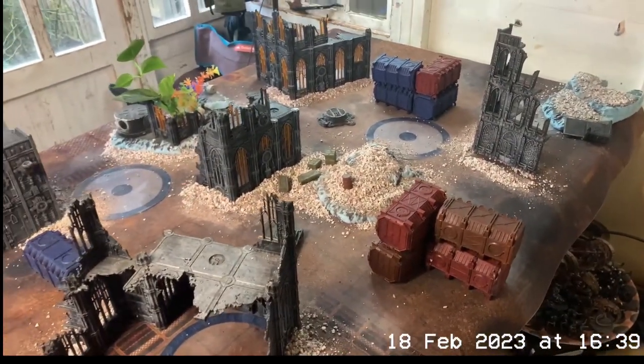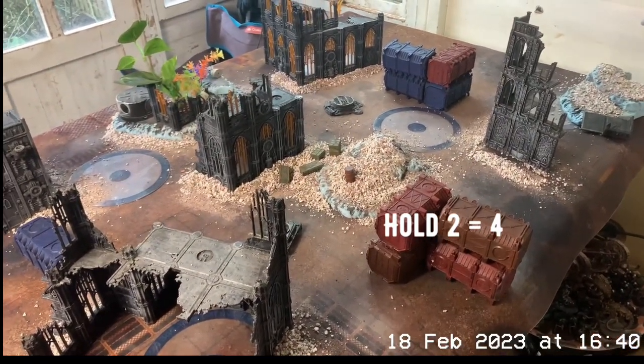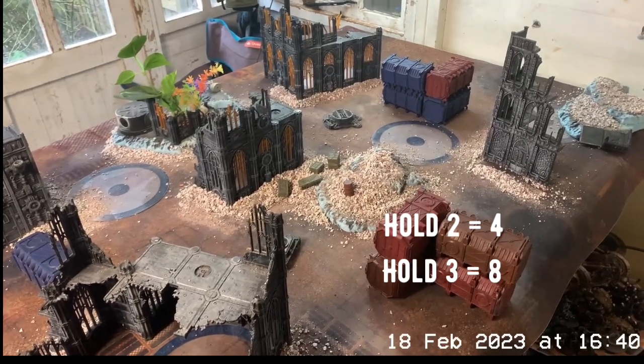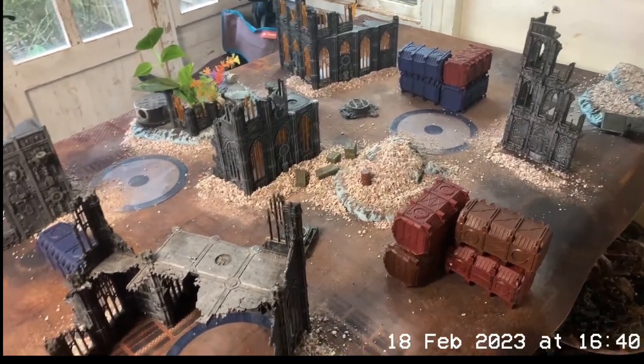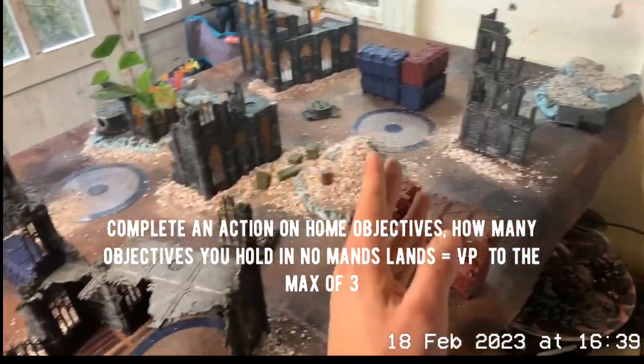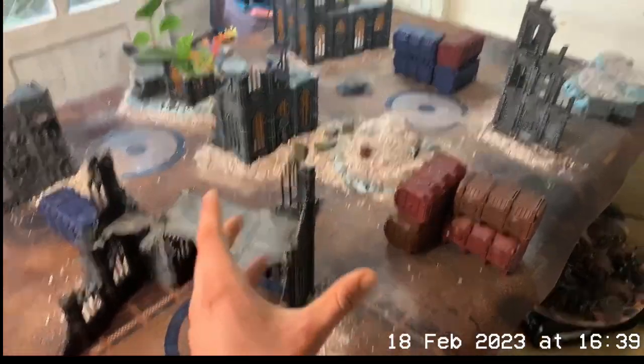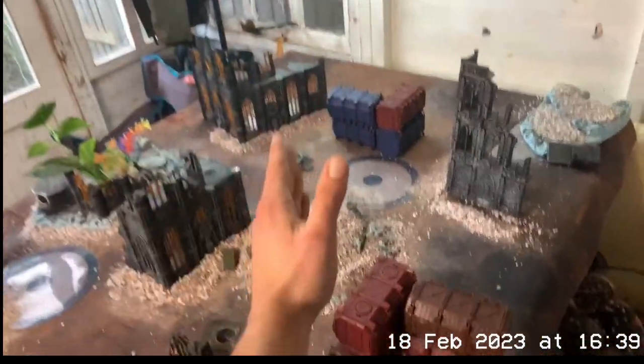And there's 6 objectives. The mission we're playing today is Data Scry Salvage. It's hold 2 to get 4 points of primary, and then hold 3 to get 8, and hold more for 12. And to get the P2, you do an action on your home objective, and however many you control in no man's land is however many points you score. There'll be an army deploying on this side, and then diagonally opposed will be the other army.